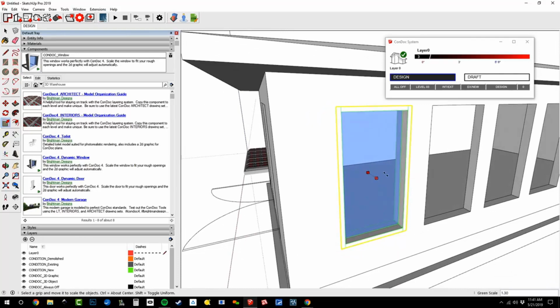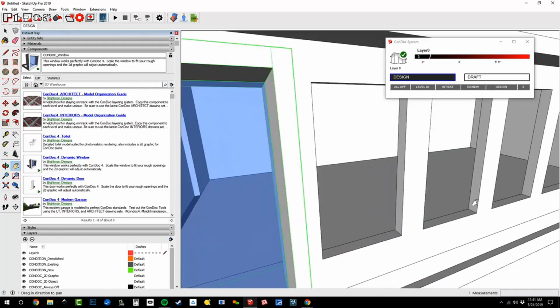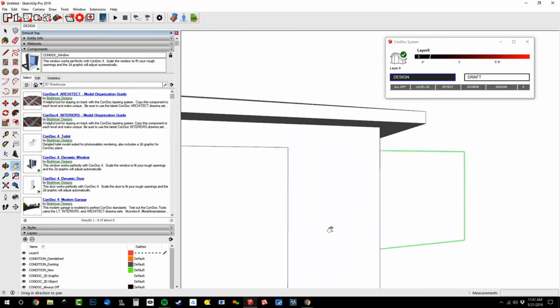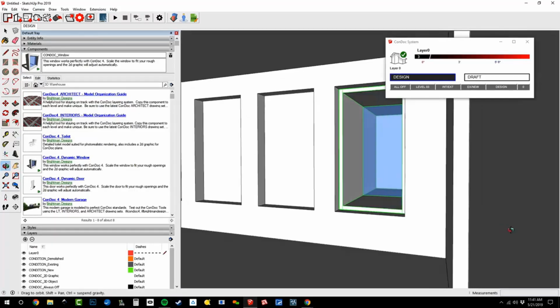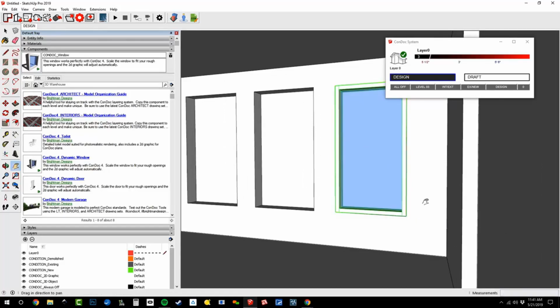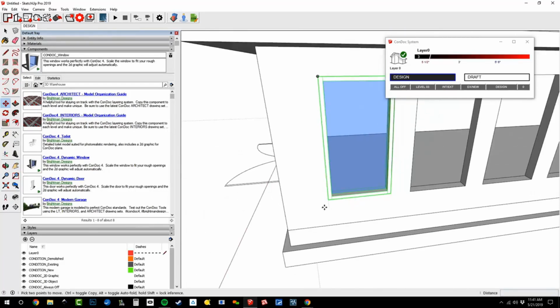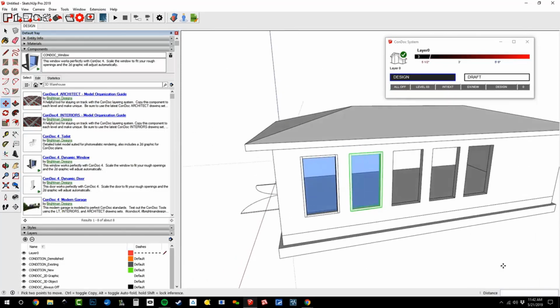All right, so now this one, I'm gonna scale it. I'll orbit around. It's kind of easier to understand if I just orbit around like this and then snap it to the back. And so that way our window is kind of flush on both sides. All right, so now I'm gonna make a copy of this and we're gonna type 4x, enter, like that. So 4 equal copies down the line.